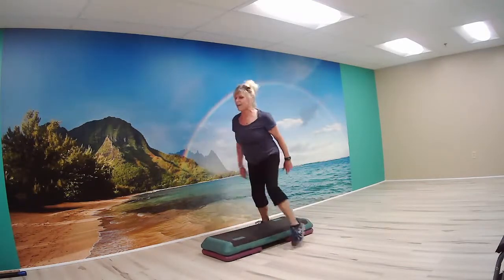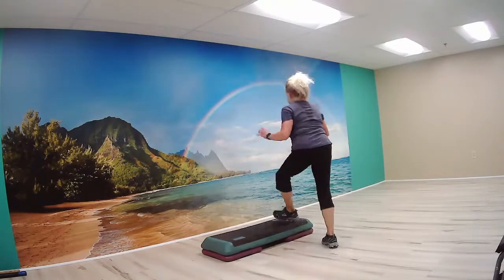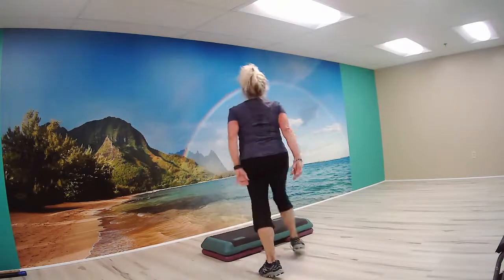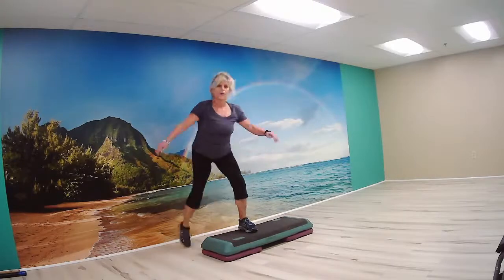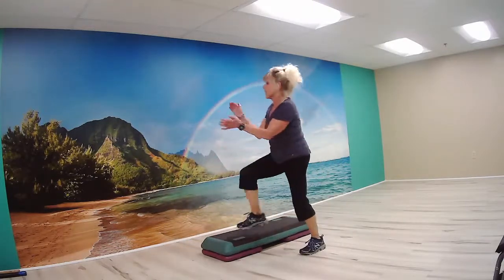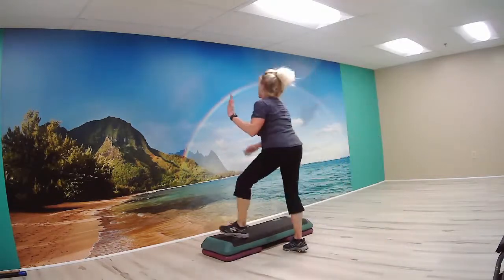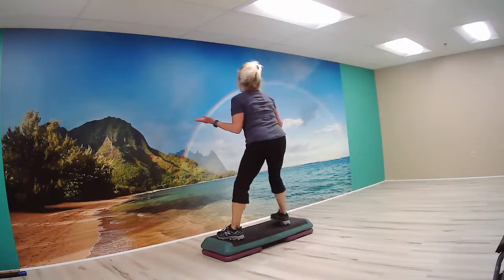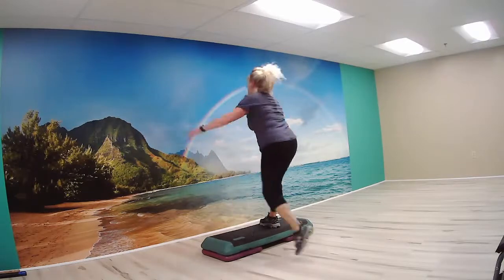Hip flexor repeater. Wide stomp. Wide stomp again. Tuning repeater. Basic over twice. Two rocking horse. Half step leading left. One more to go, please. V lunge, lunge. Again.